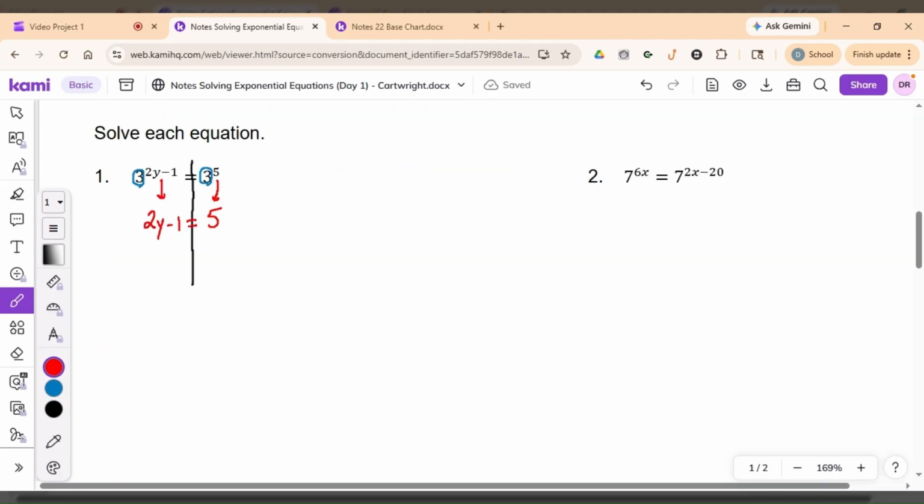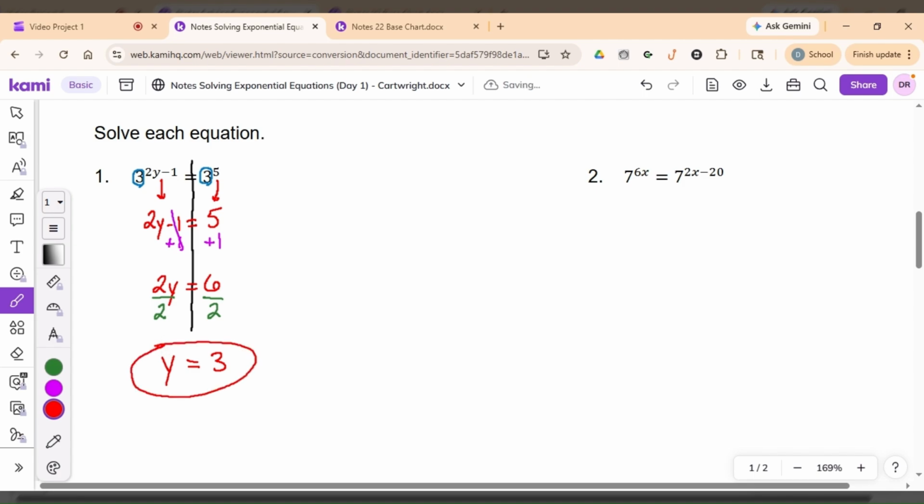So solving the equation, going back through steps that we've seen many times in our past, if we have 2y minus 1 equals 5, we see this 5 does not have a y, so we're going to bring the other number that does not have y over to it. So we're bringing over this 1. So we're going to cancel the minus 1 by adding. Those are gone. That gives us a 2y over here equals 5 plus 1 is 6. And then dividing here, whenever you have a coefficient before the variable, divide to cancel. So we're going to divide by 2 each side of this equation and get a final answer of y equals 3.